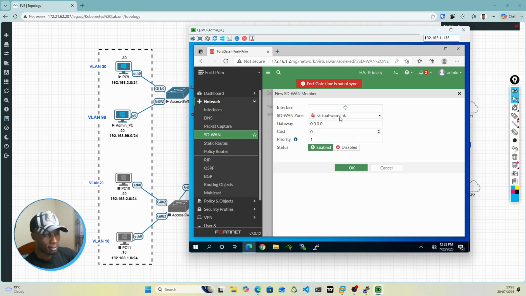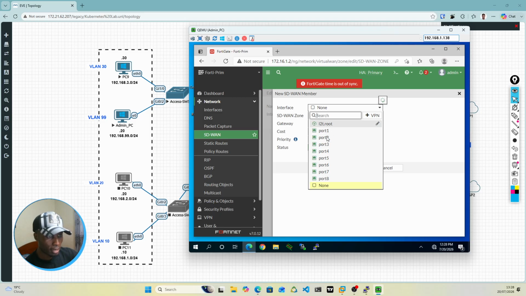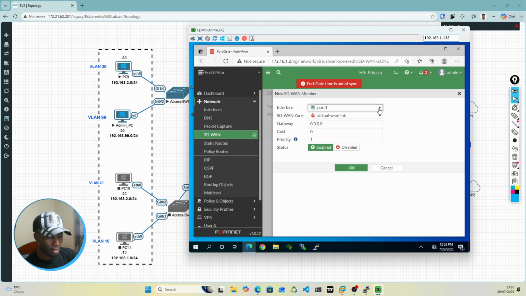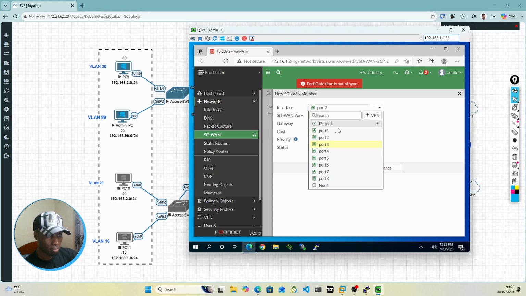Here, the first thing is we need to choose the interface that we need as a new SD-WAN member. Hit the drop down arrow where it says none. You can click on that, and now you see port 1 is there and equally port 3. So I'll click on port 1. We need these two things one at a time, no problem.